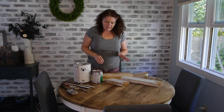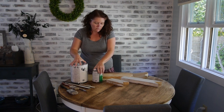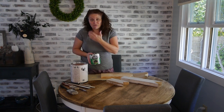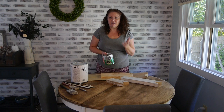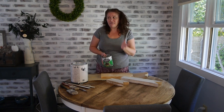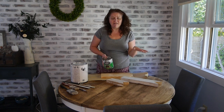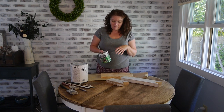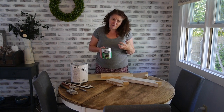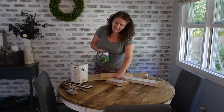So, today I'm just using paint that I had laying around. I do have regular black paint, but I wanted to be different today. I used black chalkboard paint. As I told you before, when we redid our kitchen, we went chalkboard crazy. We had a chalkboard refrigerator, we had a chalkboard wall, and yes, we did use the chalkboard. But I still have some of this left. I will no longer be using it for anything at this point anyway. So I thought, why not? I will use it for my cats.